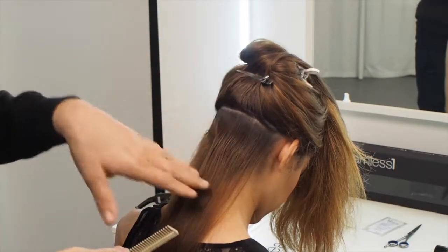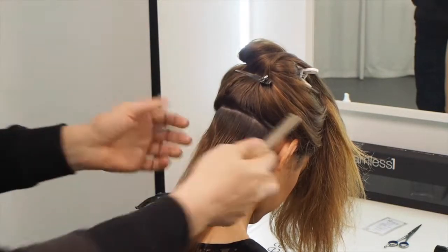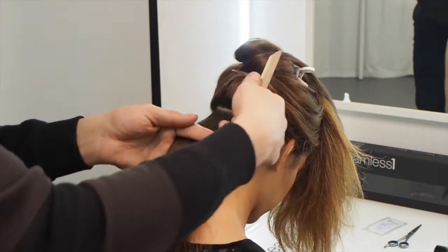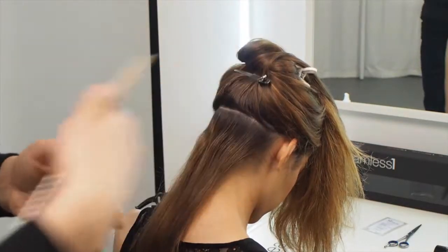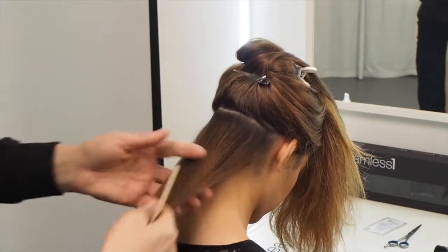Ideally, we prepare the hair with clarifying shampoo, clean hair, dry, and we don't put conditioner on the roots. We want to keep the roots without any conditioner. If you need to blow dry or iron, try to stay away from the roots, because we want that hair to be porous.